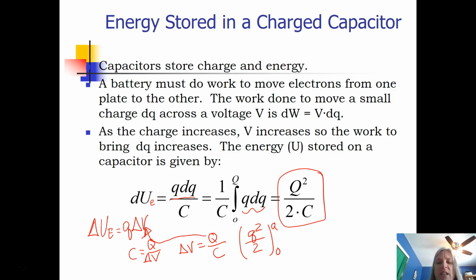Now, of course, I can use this equation. Say I didn't have the capacitance, maybe I had the voltage. I could put this equation in there, and we would get 1/2 Q delta V. Pretty cool. Q delta V, 1/2 Q delta V. Wow, that almost sounds like this equation with a half in it. Interesting. Many forms of energy.